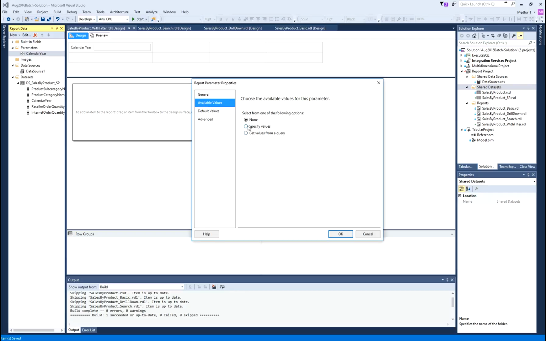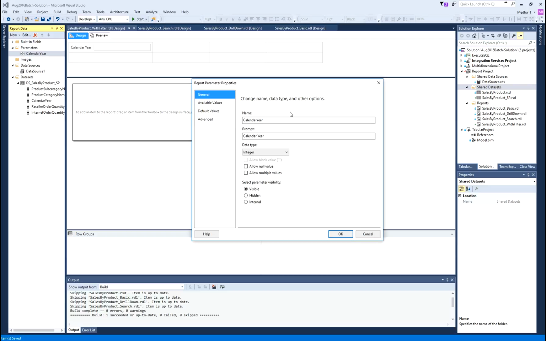So, if you look at this, there are two ways. One is specific values, where I can hard code some numbers like 2010, 11, 12, like that. Or the other option is get the values from a query. That means you run a SQL query and take the output and use the output as values to this particular parameter.